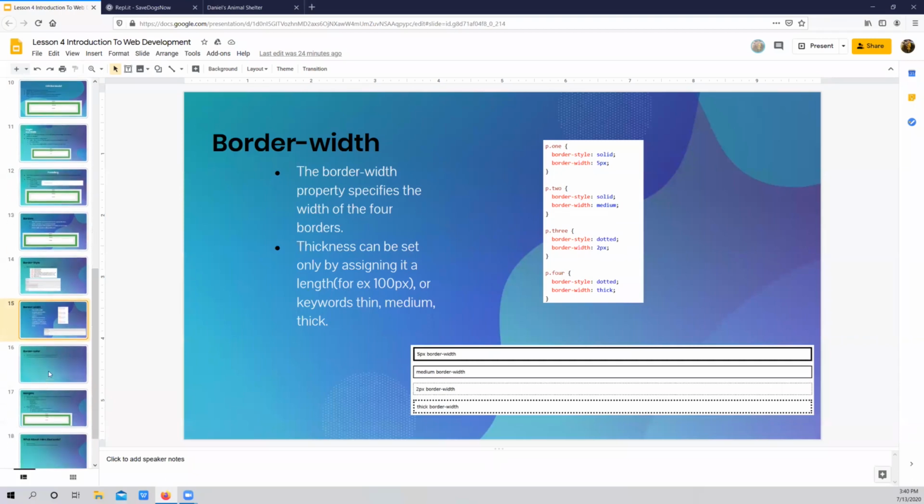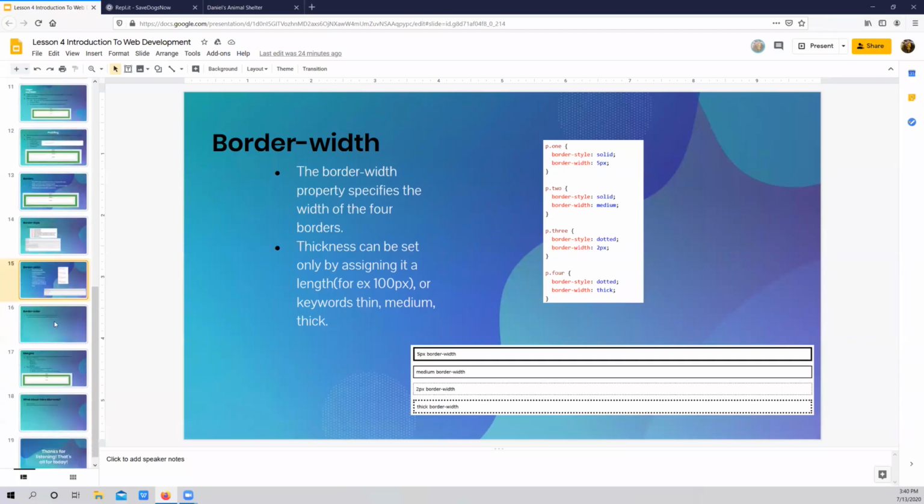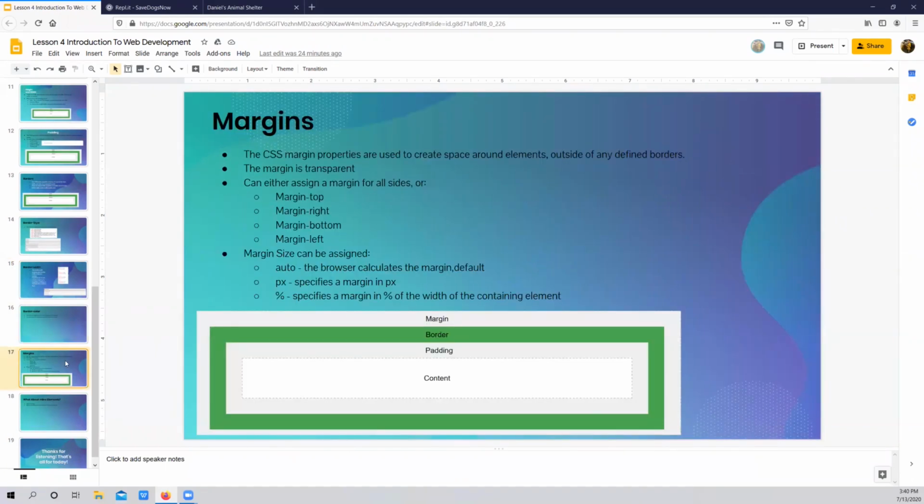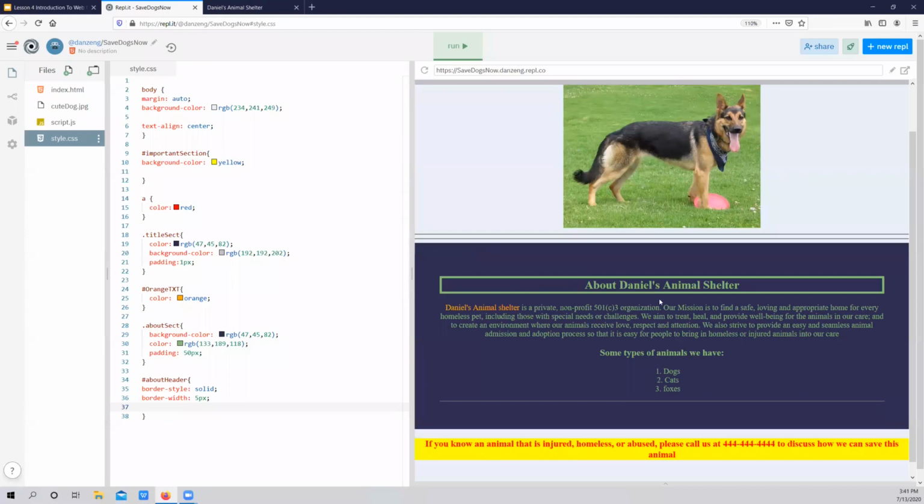Yeah, so we're almost done. Okay, border color, I already explained that. And then finally, margins. The margin is a little bit of space outside of the border, which is transparent. Basically, like I said, it allows you a little bit of space in between elements or around elements. So you don't have this p text right under it. You want to have a little bit of breathing space so that it's easier to read.